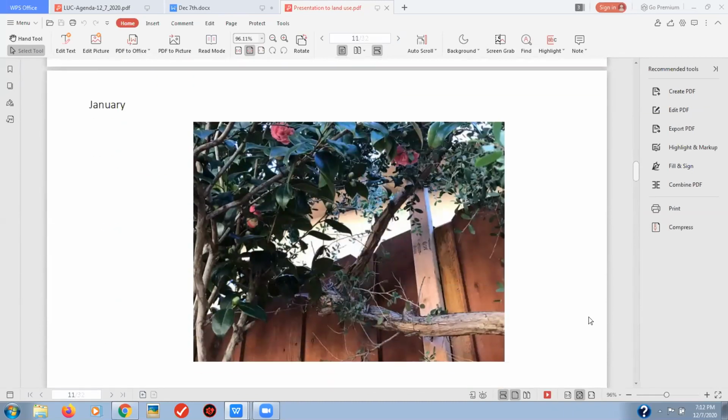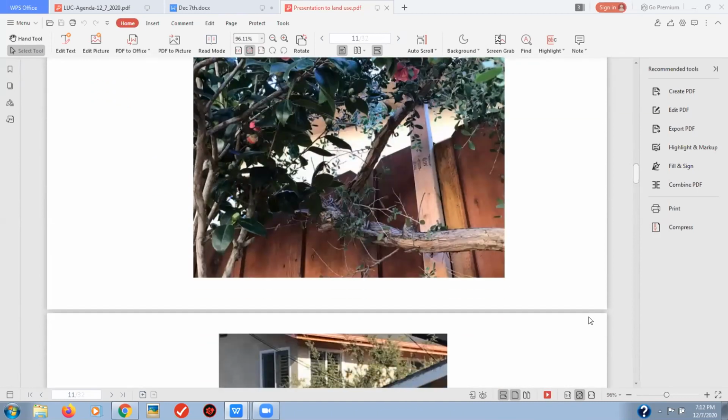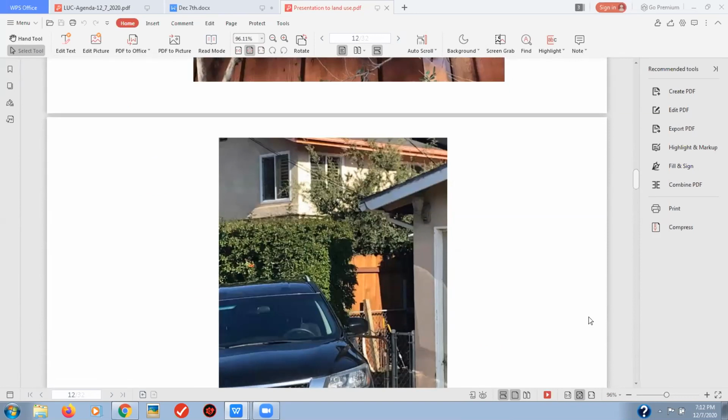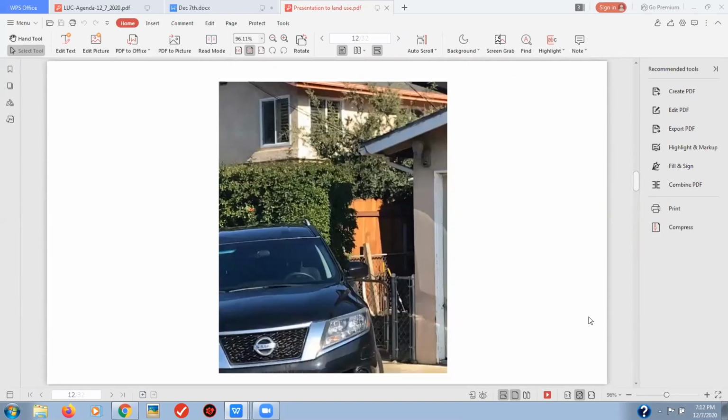So by January, there's more thinning. I put up this board just to show how much past my fence and the property line is, again, on the other side, being trimmed away. This is from the street side. That's showing my house, the second-story house, the thinning of trees with some of their vegetation in the front.